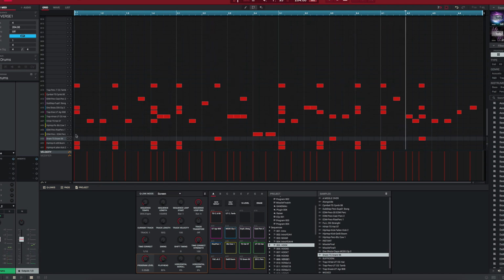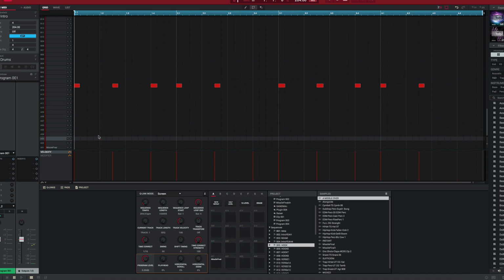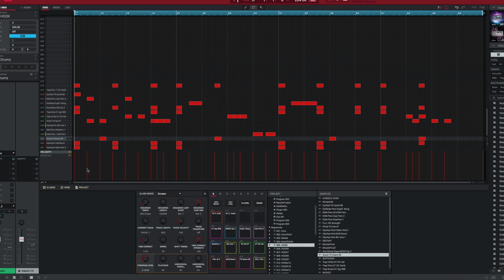As you can see, I'm changing slightly the pattern to avoid repetitions, and the pattern is not the same during the chorus and verses. It's slightly different. You see how the notes are changing. It's a good idea to use different sounds, different snares, and different hi-hats to give it some variety and make it sound more interesting.